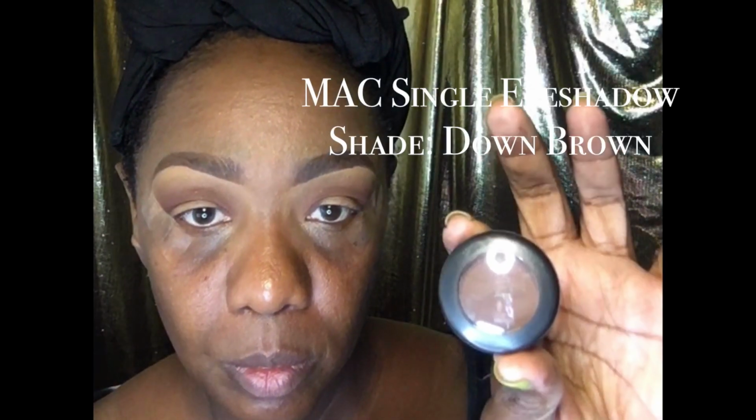To give my eyeshadow a little bit more depth, I'm going to use the MAC Single Eyeshadow in the shade Down Brown. I'm going to put it in the center of my eyes there, my eyelid, and then I'm also going to put it on the end of my eyelids just to deepen that up a little bit. You can see how that's deepening the shadow.